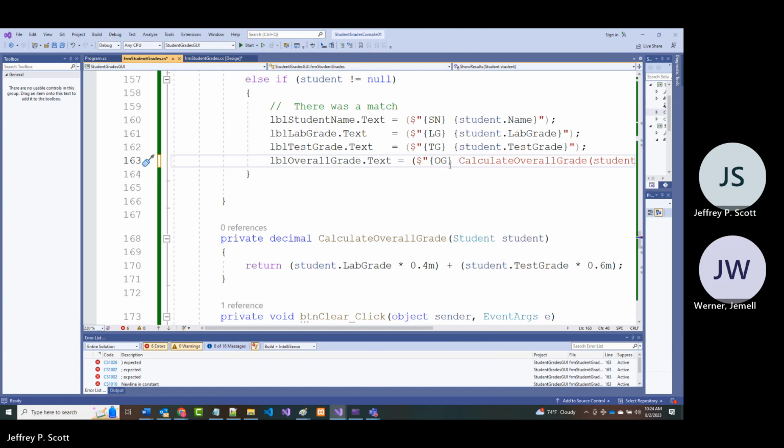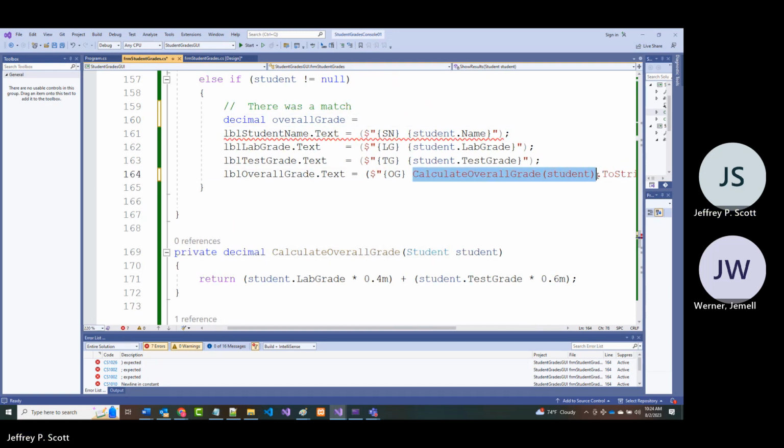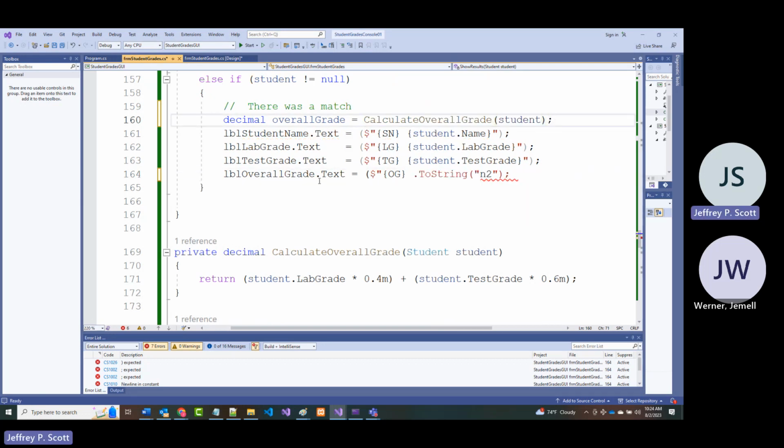All right. And let's create a variable in here. So I'm going to say here decimal overall grade equal, and we'll put that call to our function right there. Like this. Okay, now when we print in here, all we have to print here is overall grade dot toString, like that.